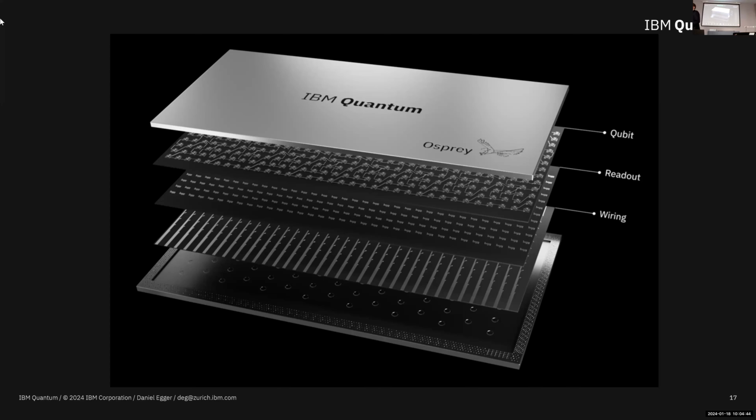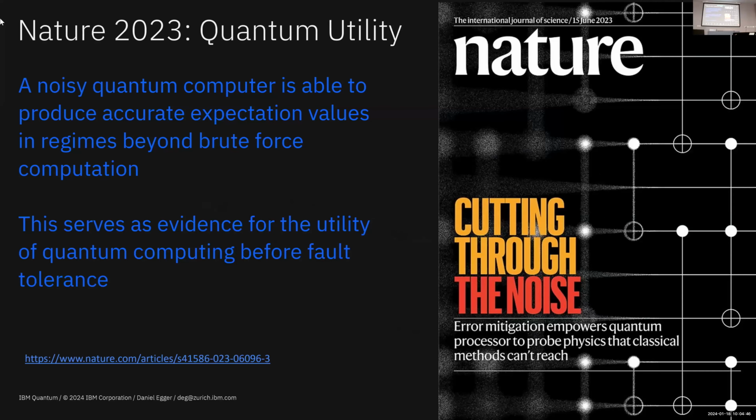So what can you do with these? I want to give a quick overview of some work that my colleagues did in Yorktown last year. What they were trying to do is to show that you can produce something on these machines that is very difficult for a classical computer to do. This was published in Nature, and it's one of the papers that is trying to brush on performing computations with a quantum computer that a classical machine cannot do.